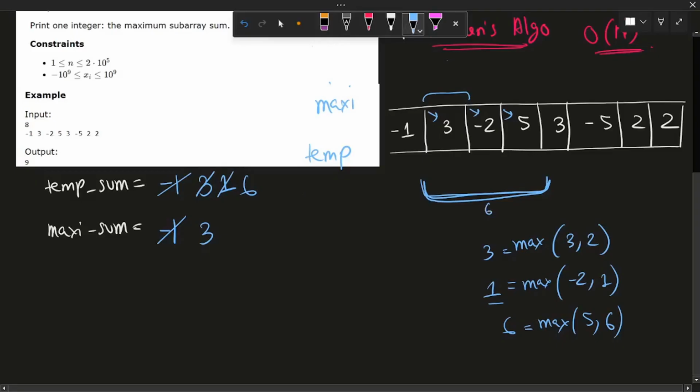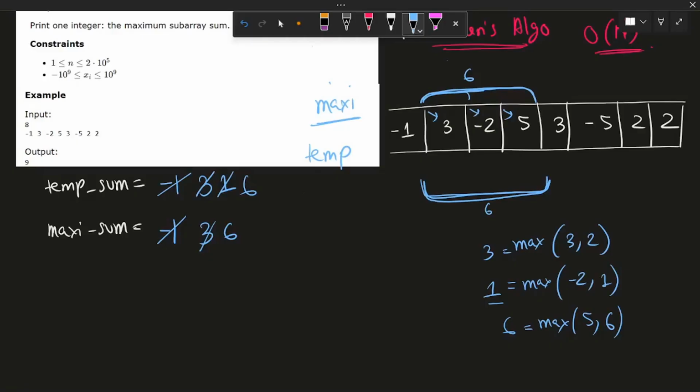As temp sum is greater than maxi sum, we'll update the value of maximum from 3 to 6. So currently the maximum contiguous subarray sum that we are maintaining is 6, and the temp sum is also 6. Up till this 5, our maximum is 6.